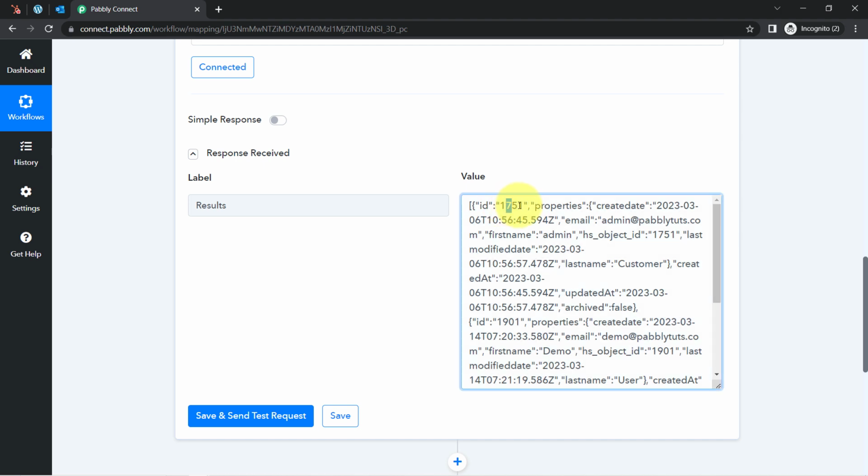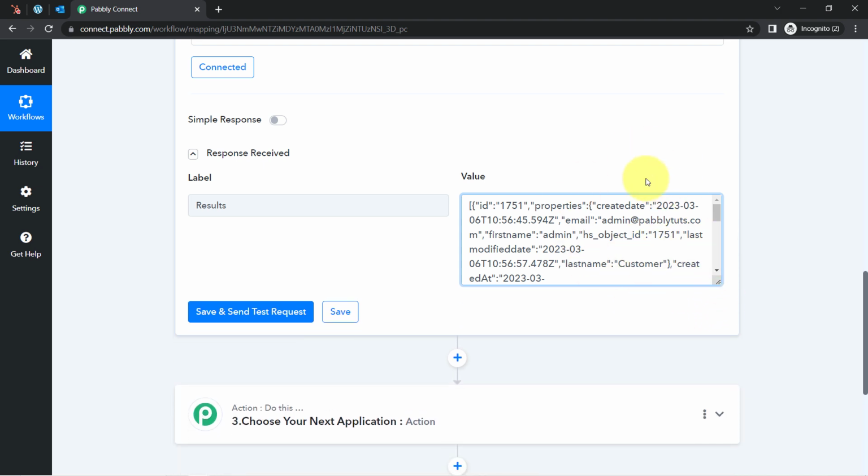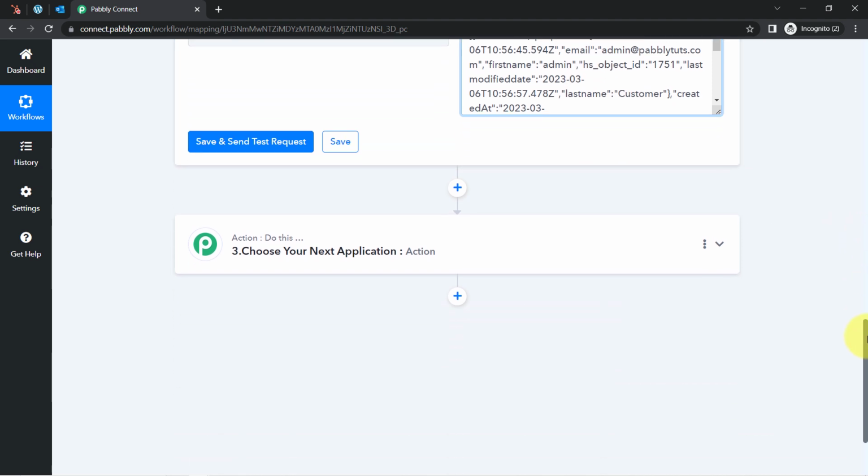Here we have the ID of the person, the date of the person, the email address of the person, and we even have the name of the person. This is how we have the second ID, the second date, the second name, and this is how I have all the data. Now I am going to iterate this array. So how am I going to do that?